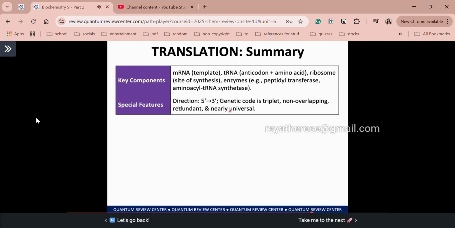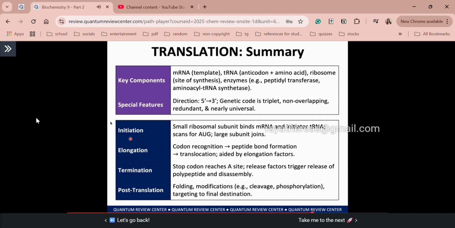organisms. All right, so to summarize our processes again, class: initiation, the assembly of the initiation complex with your small ribosomal subunit binding to your mRNA and your initiator tRNA. And of course, the small ribosomal subunit is also the one that stands for the AUG start codon, and lastly, after your initiation factor has found your AUG, your large subunit will be recruited.